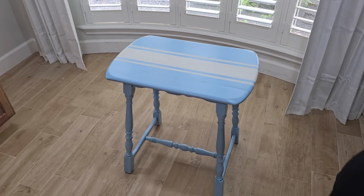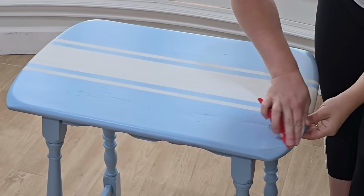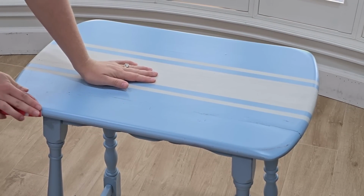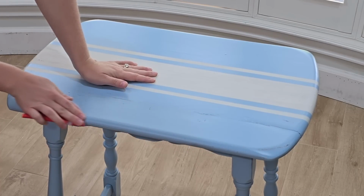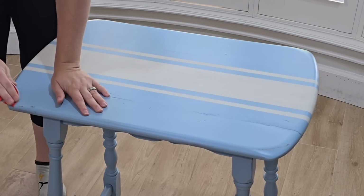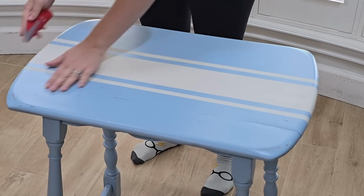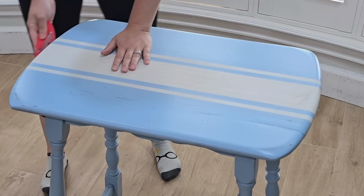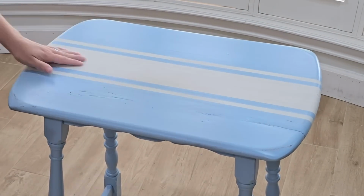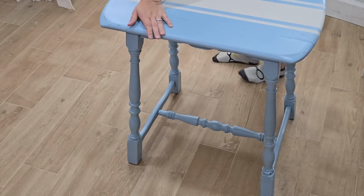And now to give this piece a little bit of an aged look and make it look a little older than it really is, just like with our first piece, I'm going to be distressing it just ever so slightly. I'm going to use a very light hand as well because I don't want to scuff up the satin finish of all of the paint. I just want to have very specific areas stand out that would have aged naturally if this thing were to be 200 years old. These are the areas that would have been used the most or bumped and bruised the most. And it also helps the shape stand out that's on this table and gives it a little bit extra detail for the eye to see.